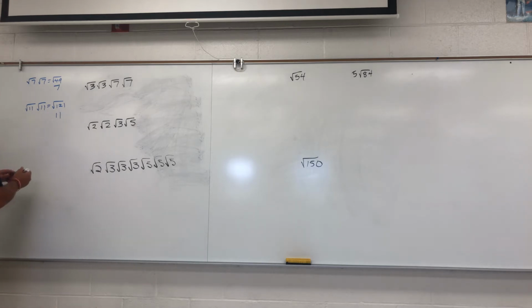Now, let's look at what happened here. This was the same number, wasn't it? 7 times 7 got 49. Square root of 49 is 7. See that right there? Let's do it again. Two square roots. If I multiply 11 and 11, I get 121. If I punch in square root of 121, it's 11. So if we see this pattern show up all the time, we can save ourselves some steps.